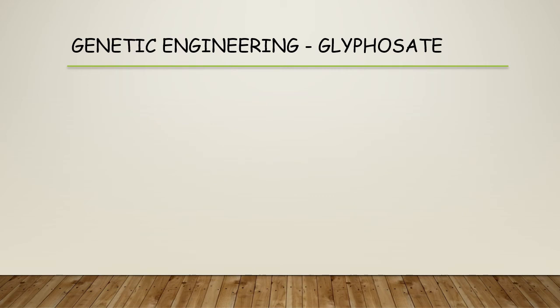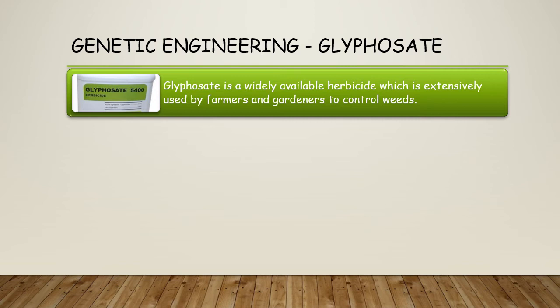One of these examples of genetic engineering is glyphosate. Glyphosate is a widely available herbicide, a weed killer. Effectively, it will kill plants, particularly the weeds you're going to target. It's used by farmers and gardeners to control weeds. And again, even that chemical itself has a huge amount of ethical pushback, where people are labeling it as carcinogenic, as causing cancer. And again, there are a huge amount of studies which show it clearly doesn't, or doesn't do it any more than, say, a glass of alcohol would, but there's still a big issue around it. However, it is widely used around the world.